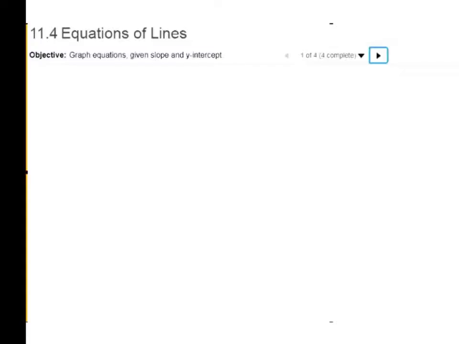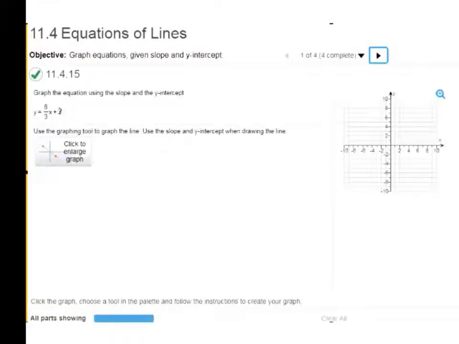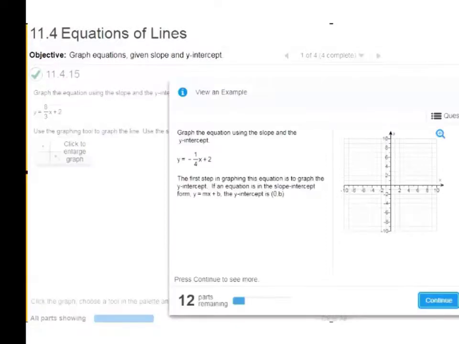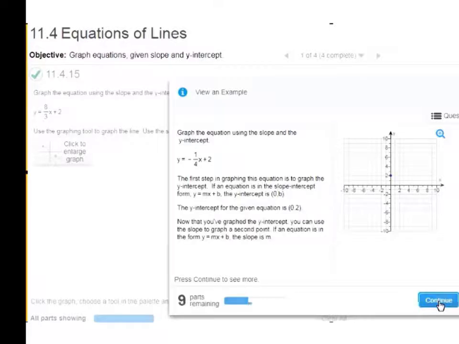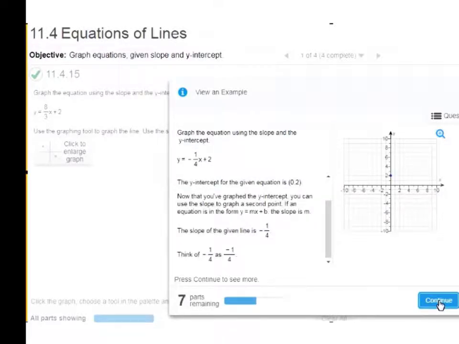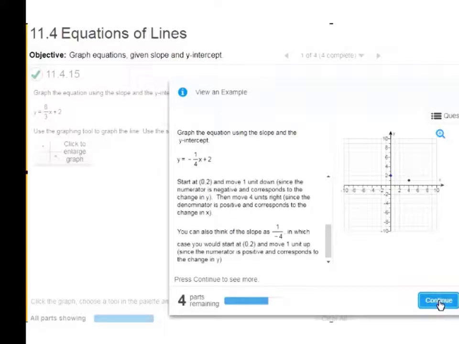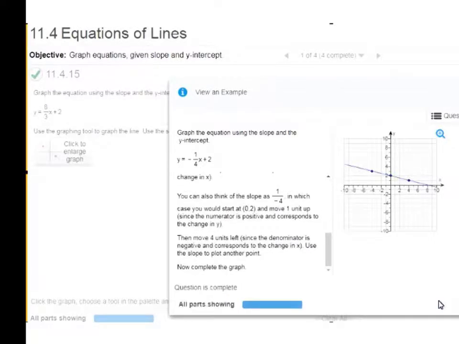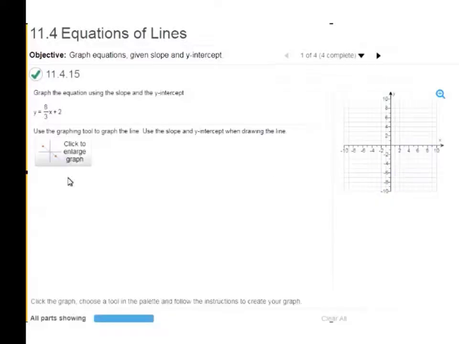Once you open a practice, look for question help as needed to view an example and go over the step-by-step solution for each of those problems. Click on continue to go over all the solutions as needed to complete that one problem. Once you're done with all the practice problems, you can close the page.